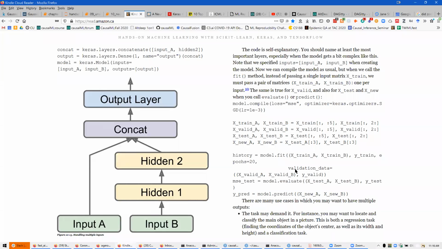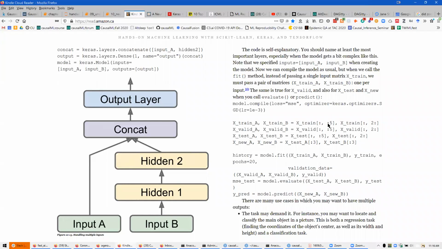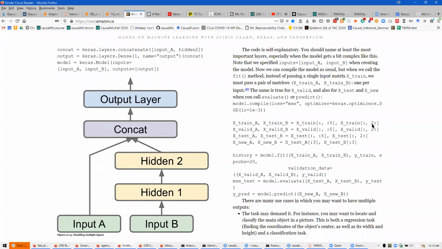Well, this has 5: 0, 1, 2, 3, 4, that's 5 things, right? So that has to have length 5. And this is 2 through the end, and I think there are 8 features altogether in the whole input. Okay, so if you exclude features 0 and 1, that means there are 6 left. And that's what this does.